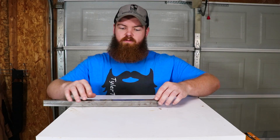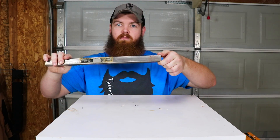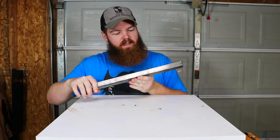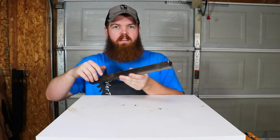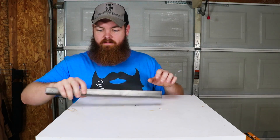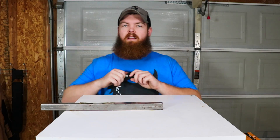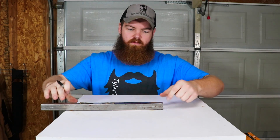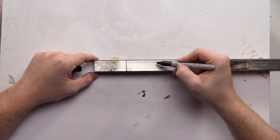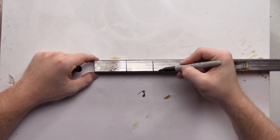One of the first steps is to decide where we're going to cut our metal. For those of you that care, this is mild steel — it's one-inch square tube and it is 1/16th of an inch thick. Obviously we don't have to be very precise with this, so we're just going to cut it roughly there and there.